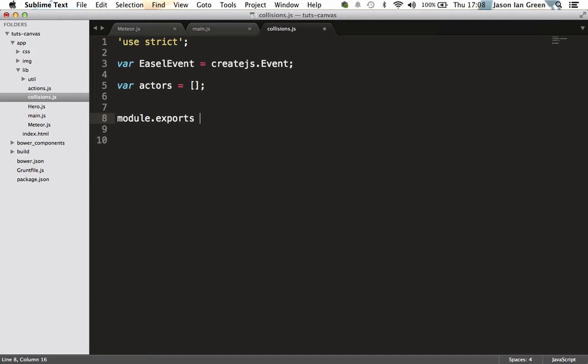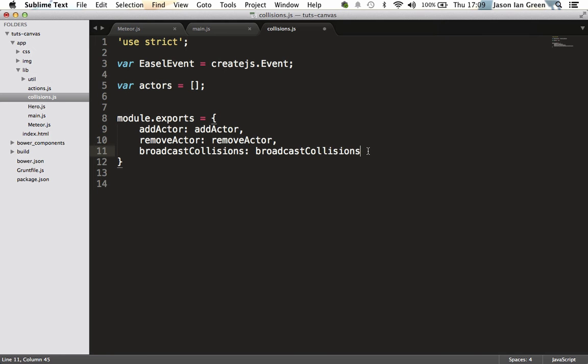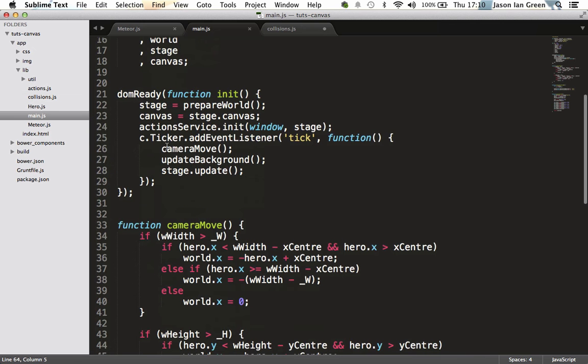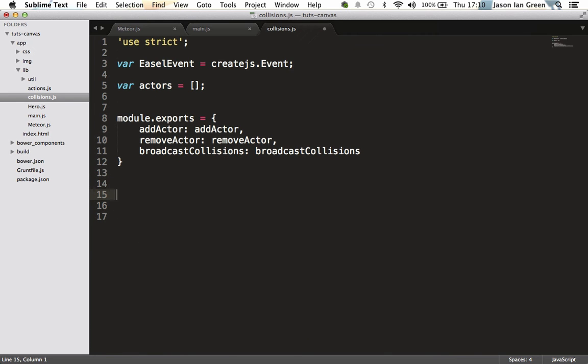On module exports, we're going to be exporting an add actor function, a remove actor function, and a function to broadcast all the collisions. This is the function where most of the calculations will be taking place, and we'll be calling this inside of our main tick function. But firstly, we need to be able to add and remove actors from our list of colliders.